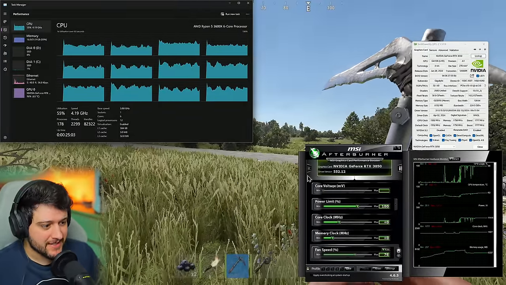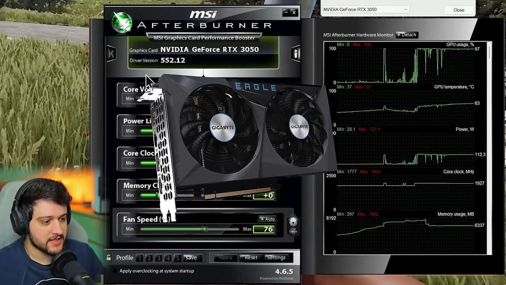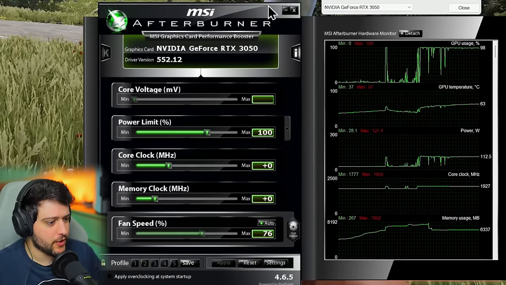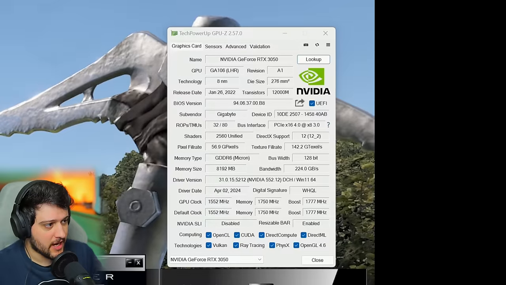In this one, my friends, I'm going to be testing a GeForce RTX 3050 in Rust. This one is the Gigabyte Eagle version of the card. We are running it with the latest Nvidia drivers and I'm not manually overclocking it. You can see all of its specs right here in TechPowerUp.